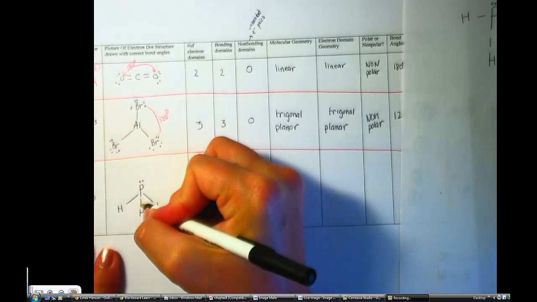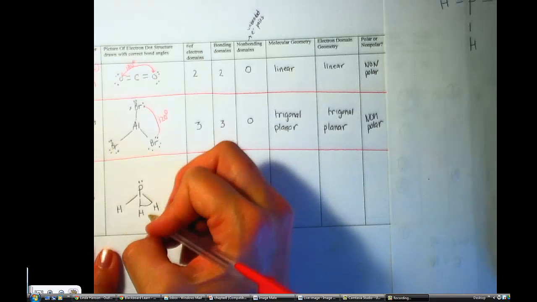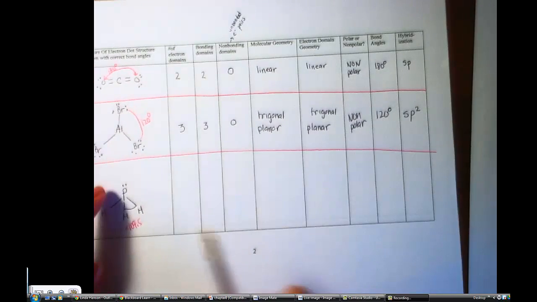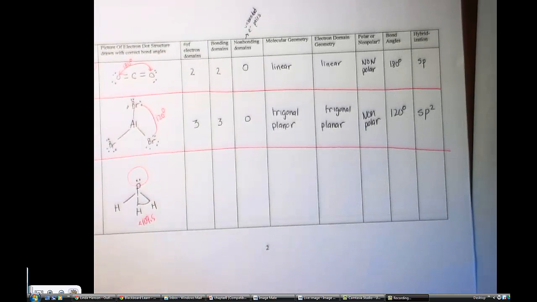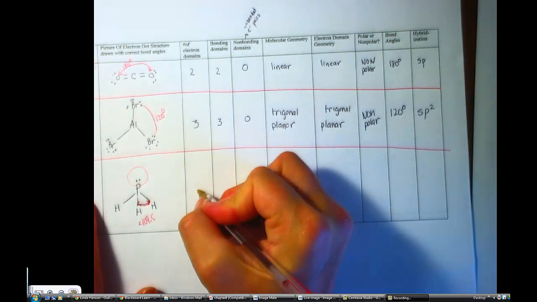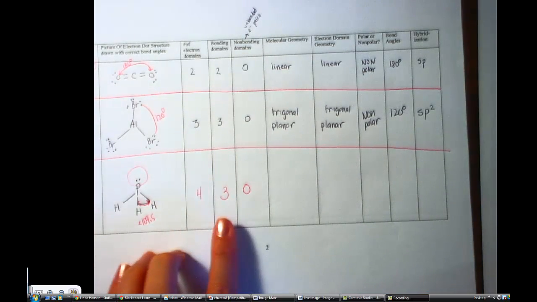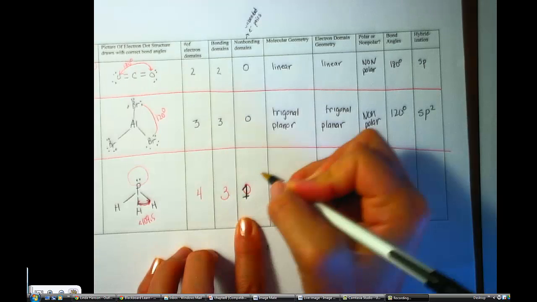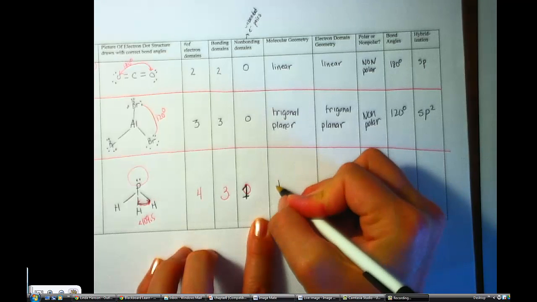And we can see that the bond angle here, if I wanted to label and just keep the red here, would be just slightly less than 109.5, simply because those lone pair of electrons, remember this highly electron cloud region, is pushing those hydrogens closer together. So the electron domain here is 4: 3 of them bonded, 1 of them unbonded, 3 and 1 equals 4, which gives us a molecular geometry of trigonal pyramidal.